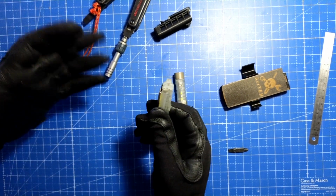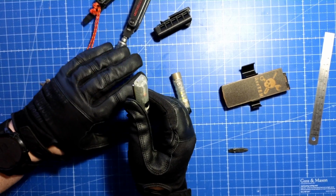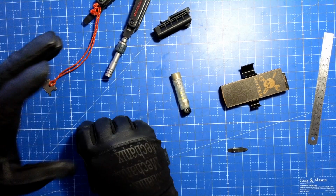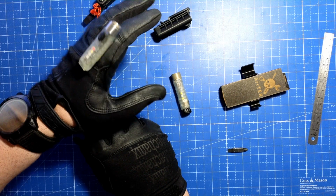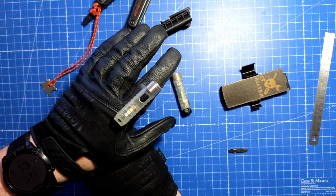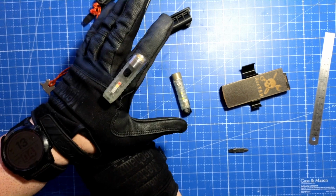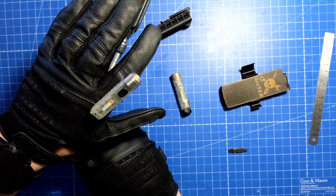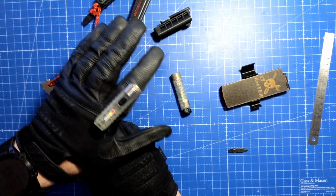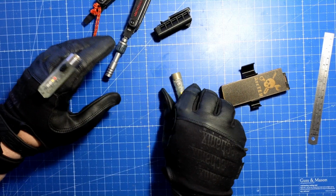Another solution: these are not my work gloves, but they are gloves I'm wearing when it's cold outside and I need some dexterity. Watch this. Now I have light where my hands are. I know it's looking silly, but I had a lot of times when I have places where I can put my hands, but I cannot put the light or my head with the headlamp or anything like this. But now, where my hands are, it's also the light.